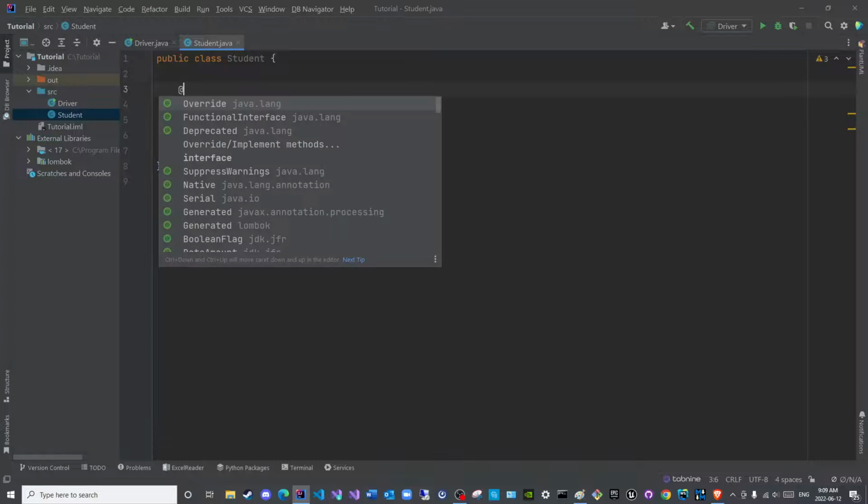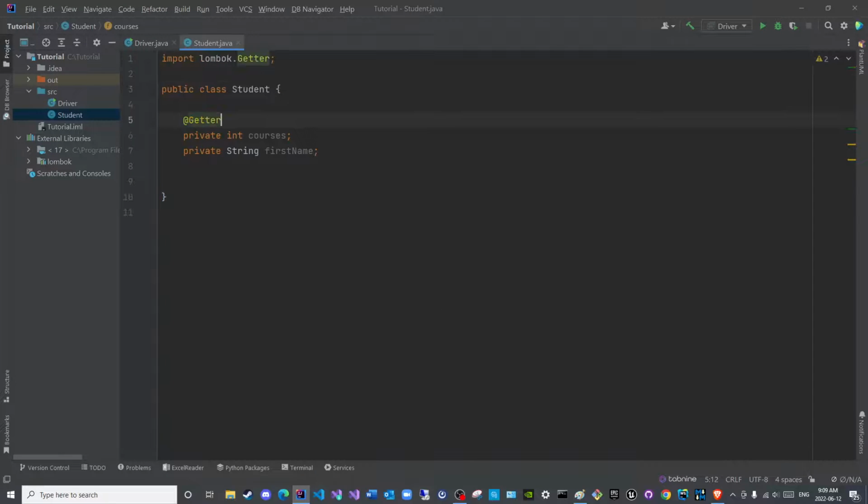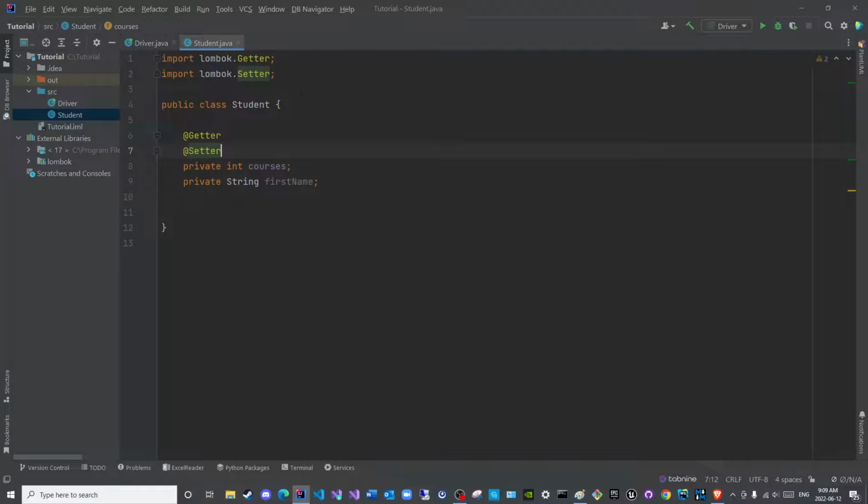You add @Getter, but of course you have to import the package, and @Setter, like so, and you have to import it as well.